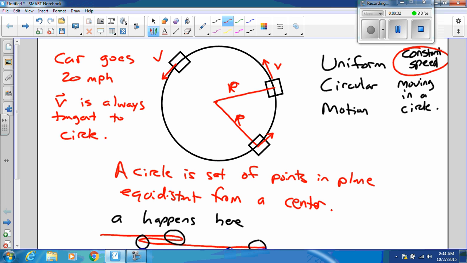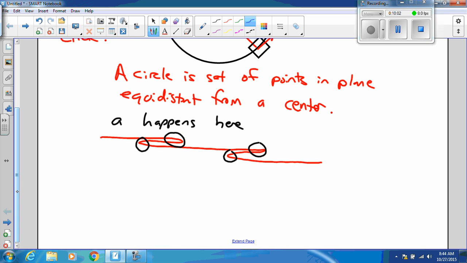Now, I'm going to check something really fast here to make sure that I'm keeping consistent with my plan. There we go. So actually, let's talk about just direction, and then tomorrow we'll talk about numbers, magnitude. So the question is, what direction does this acceleration need to be? I'm going to abbreviate uniform circular motion as UCM.